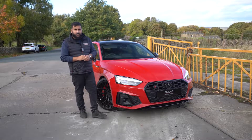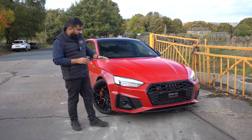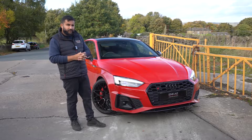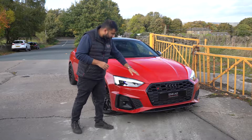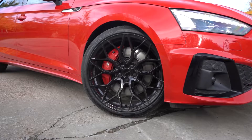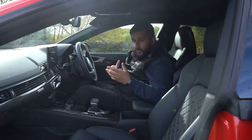Let's start at the front of the vehicle, because this is where the main changes are from the previous generation. We have this lovely black front grille which is a bit lower and wider than before. In my opinion it goes really well with the Audi black appearance pack, which blacks out the front grille, blacks out the badging, and of course you have the black alloys and the black mirrors to go with the car as well.